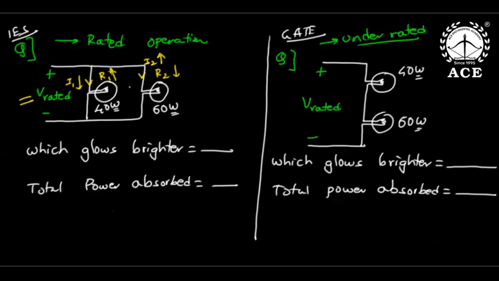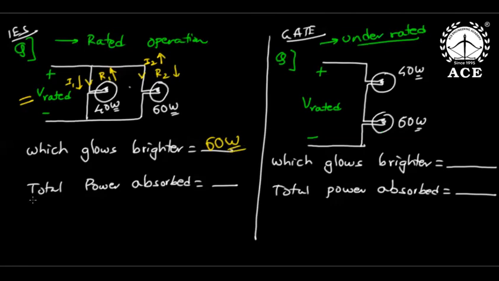So in a parallel system, voltage is the same, but low wattage will have high resistance in design and high wattage will have low resistance in design. For the same voltage, high resistance means less current, and less resistance means more current. Now which bulb will have more I square R product? I square R product will be more for 60 watt. So 60 watt will glow brighter. Even in our domestic supply system, high wattage will be brighter, low wattage will be dim. Obviously true. So that way 60 watt is brighter.